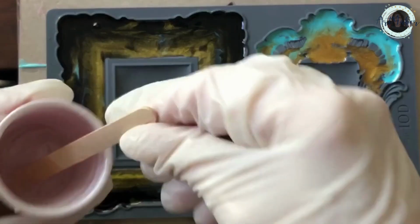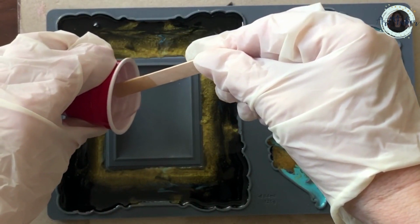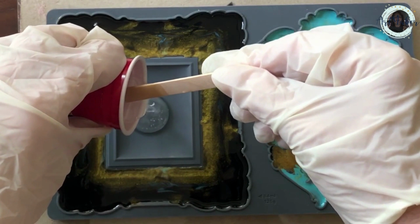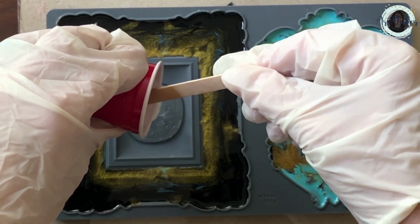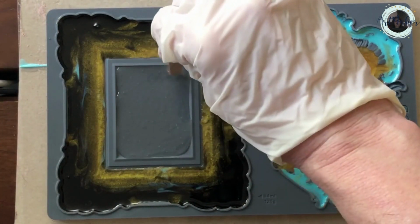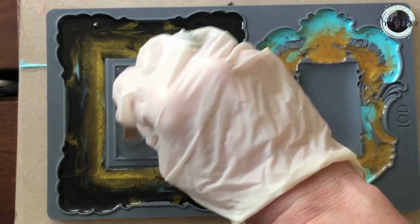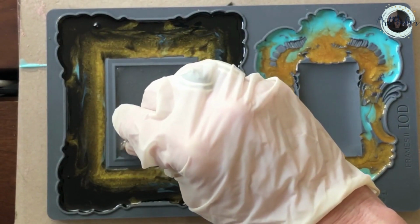Okay, so here we are with a very important part of this tutorial, which is clear resin. I am not adding any tint to this center area because I want it to be see-through. Notice how I use the popsicle stick to make sure that the resin is spread from corner to corner and every inch is filled in.